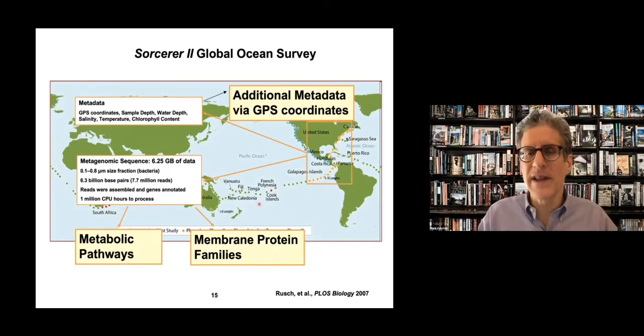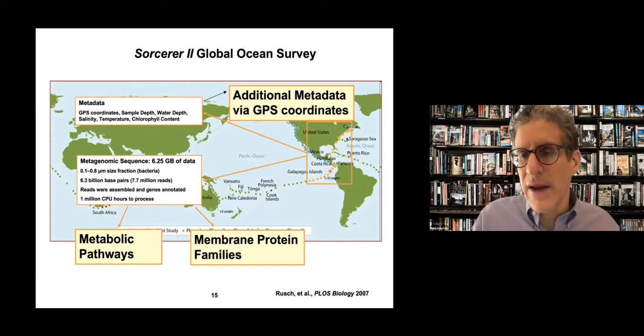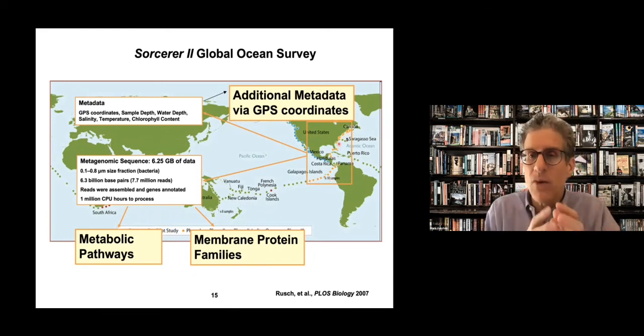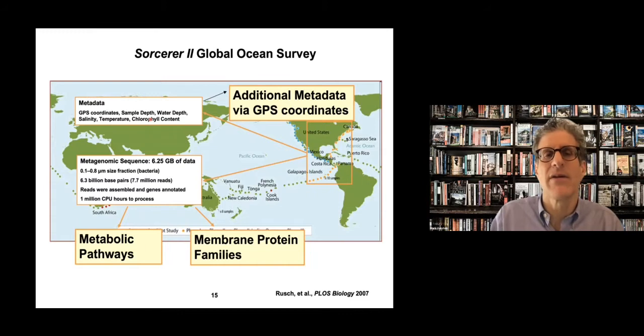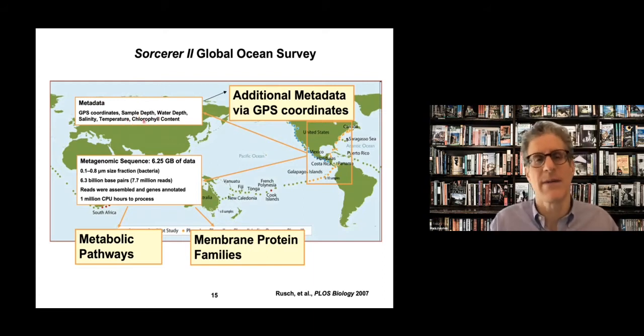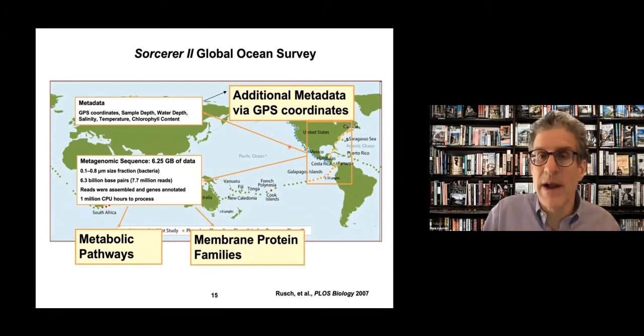Now, one thing that was really neat about this was that for each of these sites, we're getting the microorganisms, but we also have the GPS coordinates, the location of the sites. And because we have that location, not only can we look at a map, but we can get a vast amount of metadata about those sites. We can find out how deep the site is, what the temperature is, how much chlorophyll, what the salinity is, all sorts of additional things. And that's very useful. We want to correlate that with the sequencing. So how might we do that?